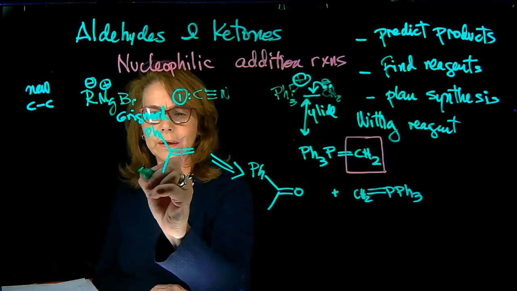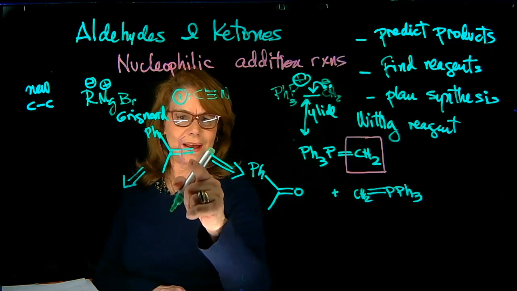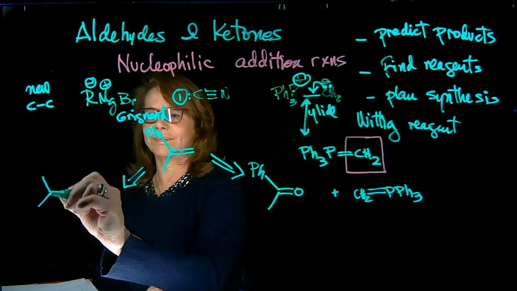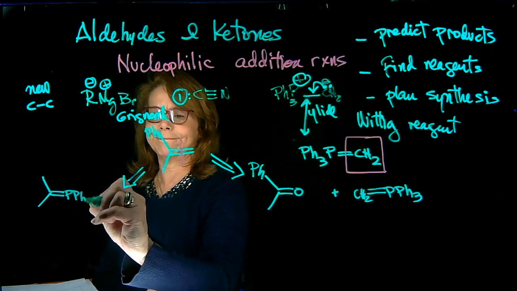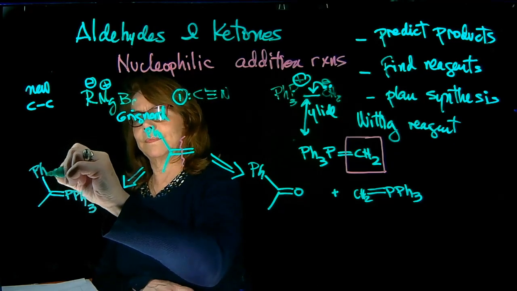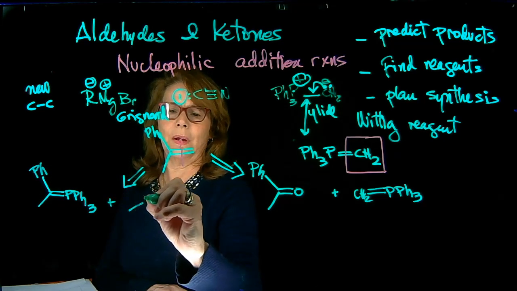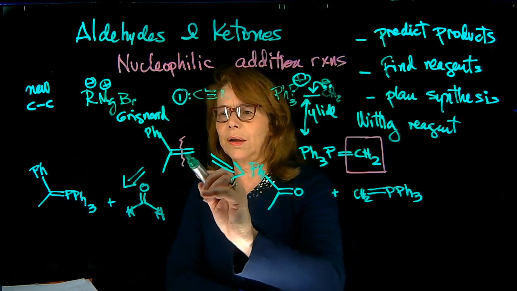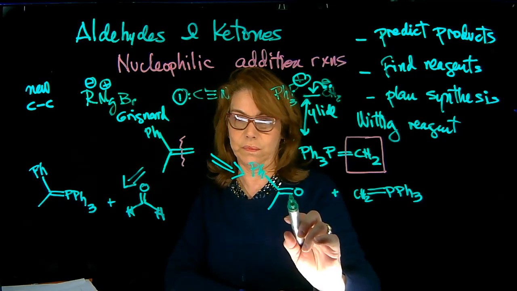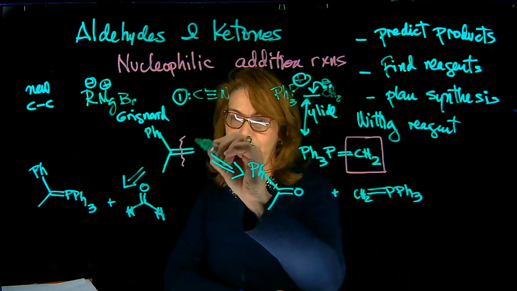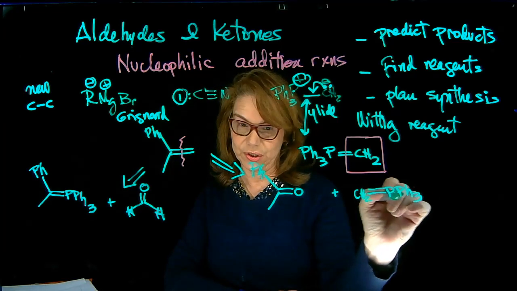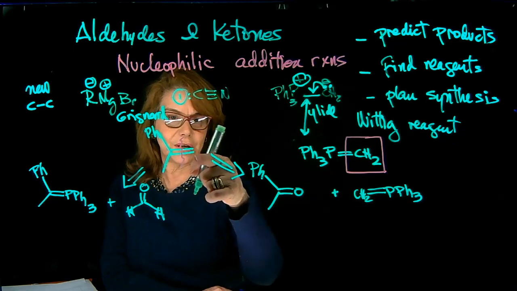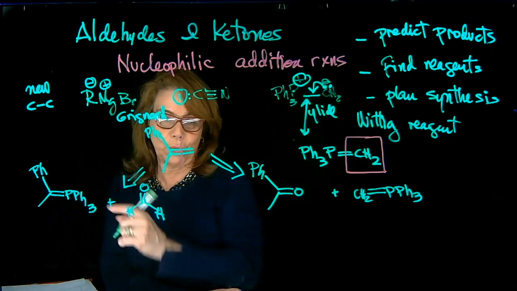Now, another way is to think that here I have the ylide, and my carbonyl compound is methanal. So notice here what I did was inserting the O right here, so acetophenone, and then I have this fragment that is one carbon with two H's, so that is my ylide. And here I inserted the oxygen on this side, so this is where the Wittig occurs.